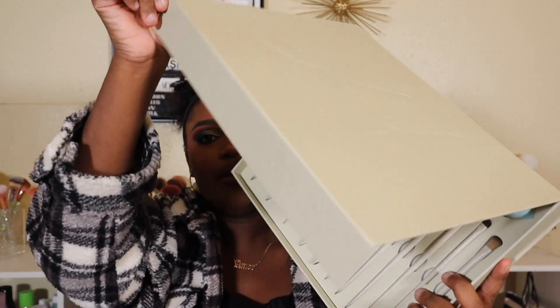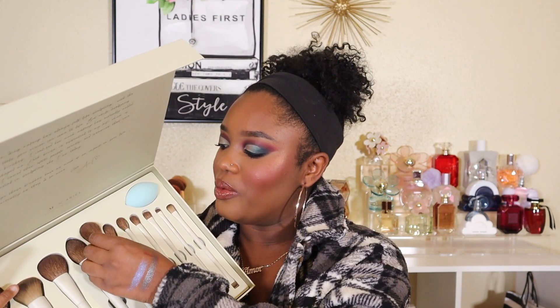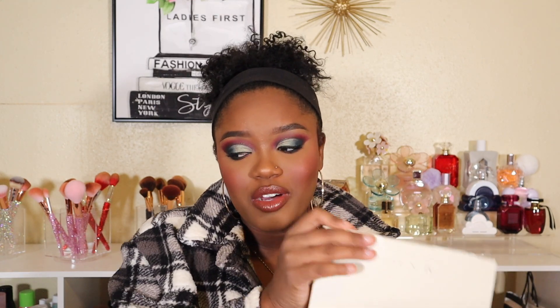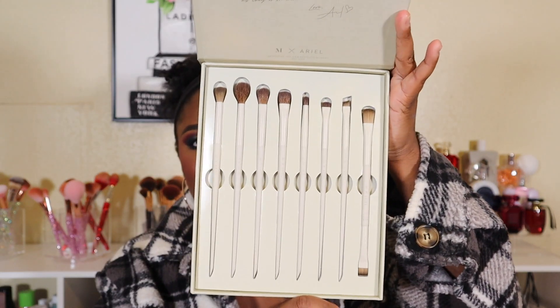It's kind of hard to see on camera, but it does open up and here are all the brushes. These are so sleek. I cannot wait to dive into this. I want to set them up and give them their own little space, like how I have my Blink brushes in their own little section. I want to do that with the brush set from Ariel. And then I have the eye brush set as well — I felt like I had to get the whole collection. I did use some points, so I didn't really pay full price for these from Ulta. Really excited to dive into these, especially this concealer brush.